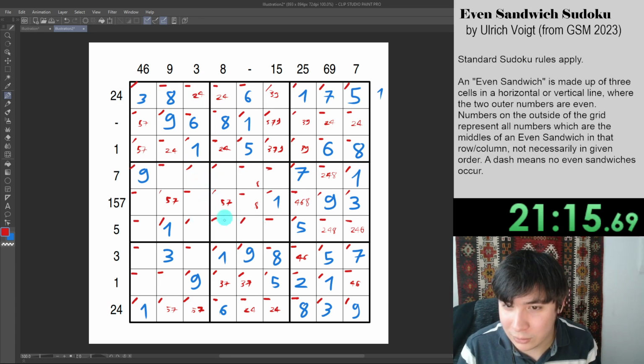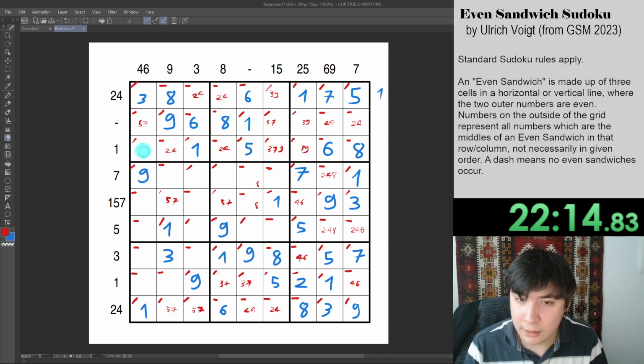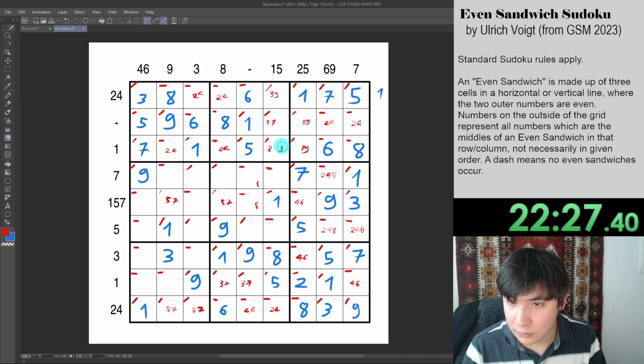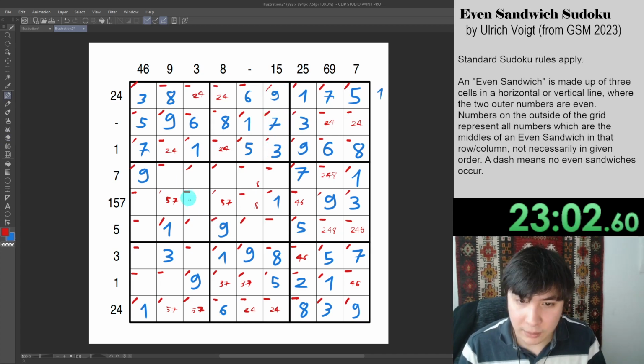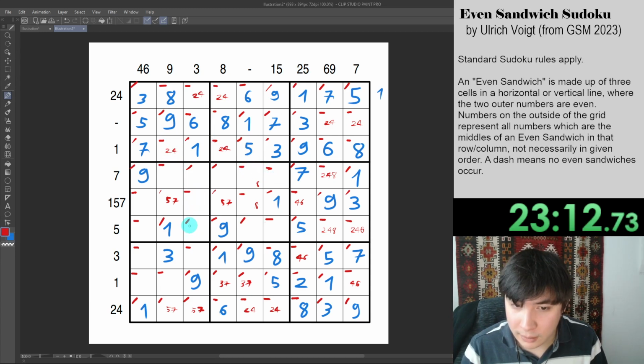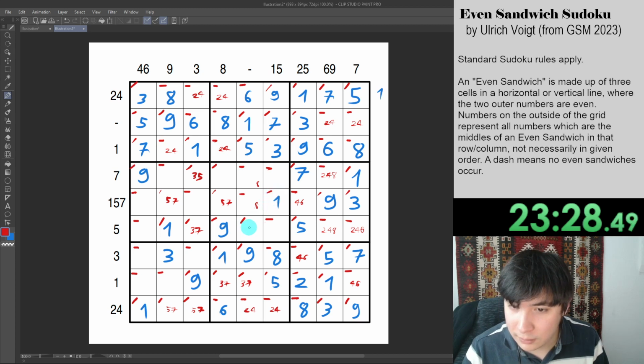It should mostly be resolved, but it's still really difficult to get to the end. We get the 9 here. 5, that resolves this 5-7. This is restricted to 3-9, which gives us our 7 in the center. 3-9's resolved by the 3 on the left. And there we have a bunch of 5-7s, 3-9s placed. That's a 5-7, that is a 3-7, and that is a 3-5. So we need to look at the center. 1-9 is placed. This is another 3-7, and this is a 3-5 as well.